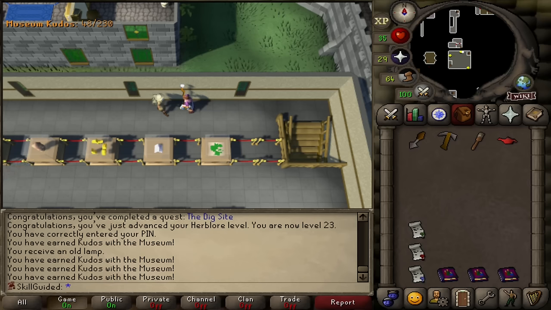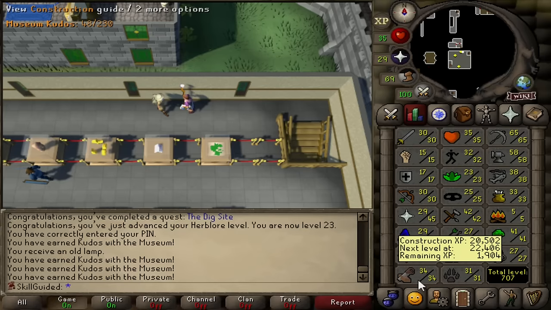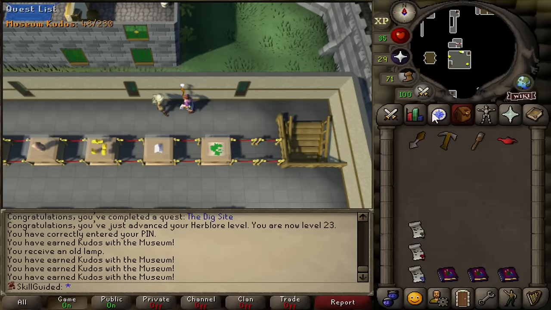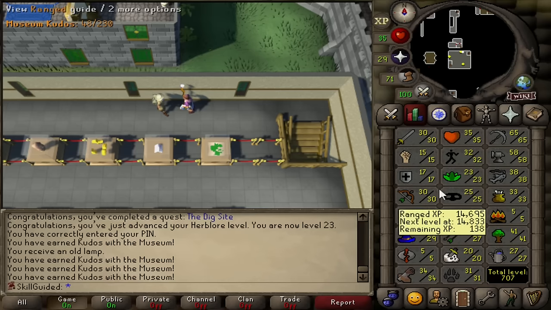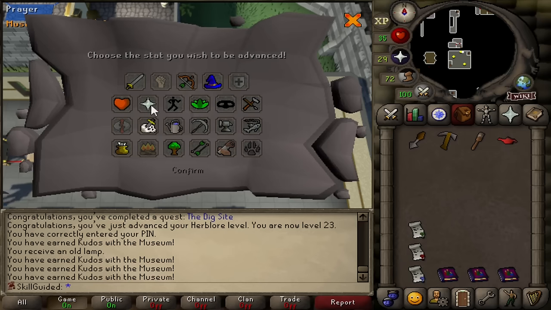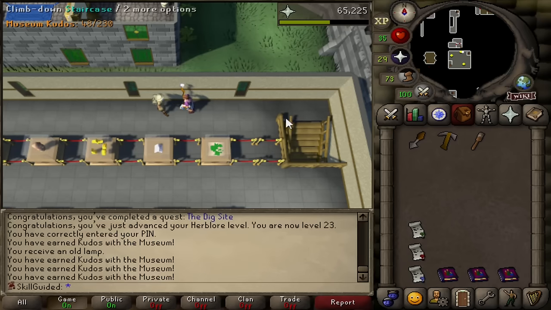That is bloody excellent. We also have an XP lamp here, which gives 1,000 experience to any skill over level 20. And I'm not sure what to put that towards. I guess we'll just keep putting all our lamps and everything in Prayer as we want to train everything else in other ways. So yeah, we'll just put it on Prayer for now. Yep, 1,000 Prayer XP. Excellent.